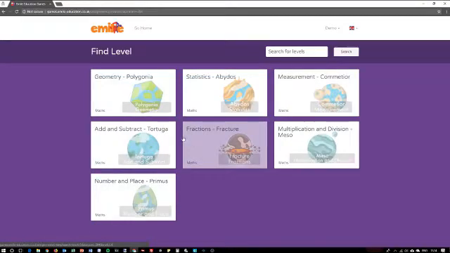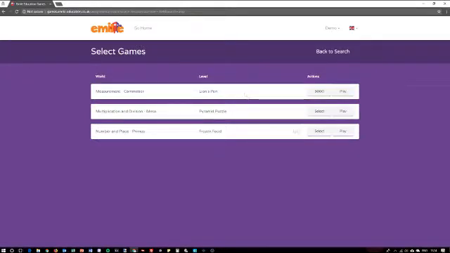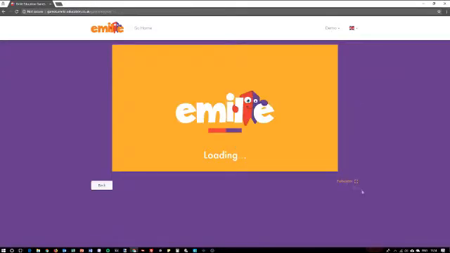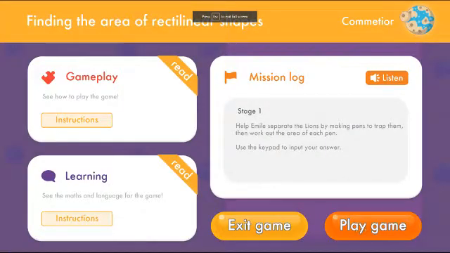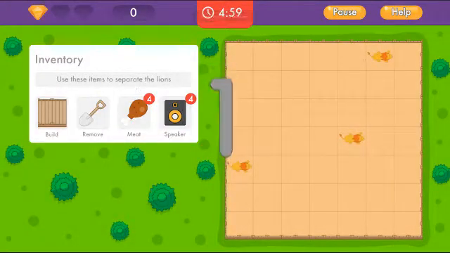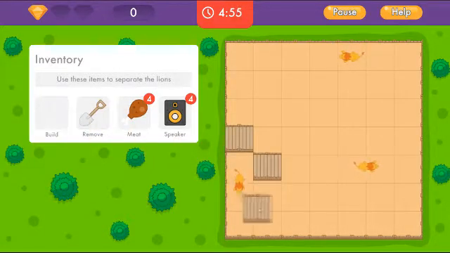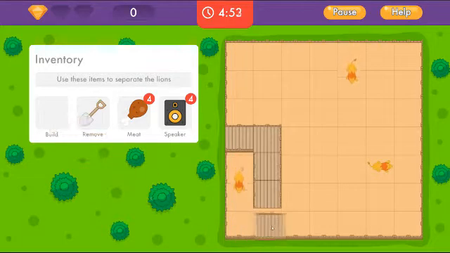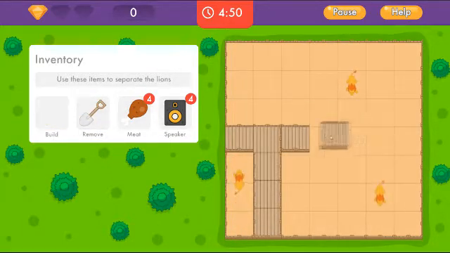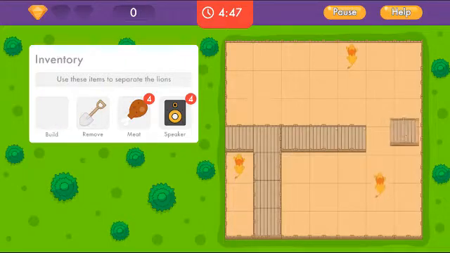Now really what we want to do is just decide what subject we want the children to be uncovering. So if we decide we want them to learn about area, we can search and it brings up all the games about areas. We can have a quick play of one of these games. I'll make it full screen. Have a quick look. So here it's about separating the lines into different areas of the pen using the fence panels and other various tools, and then calculating the areas at the end.